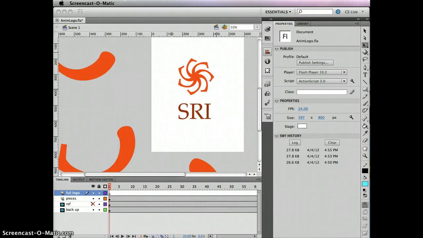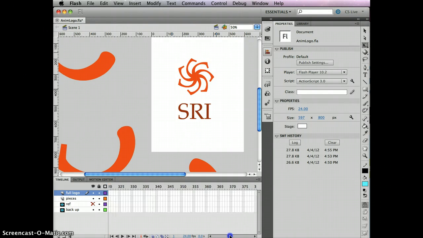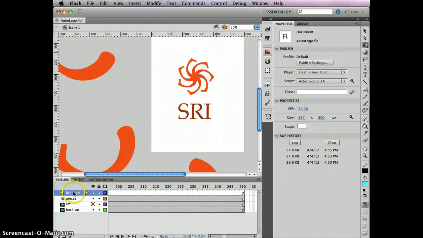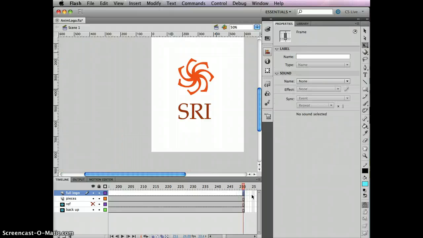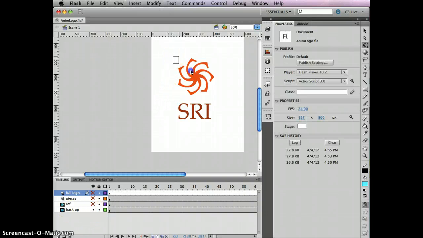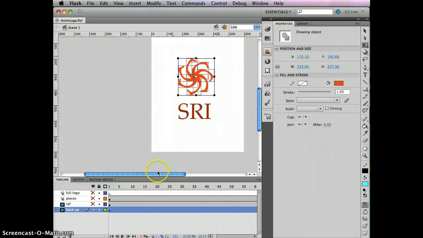And I'm going to make that entire logo spin around on the main timeline. So that logo comes together at frame 250 here. So I created a new layer called full logo. On that, I am going to go right to that frame, do an F7, then go to frame 1 where I made my backup copy of my logo, and I will turn off the eyeballs and everything else so that I can make sure that that's what I'm dealing with here. So I drag a selection around that. That's what I have copied there.